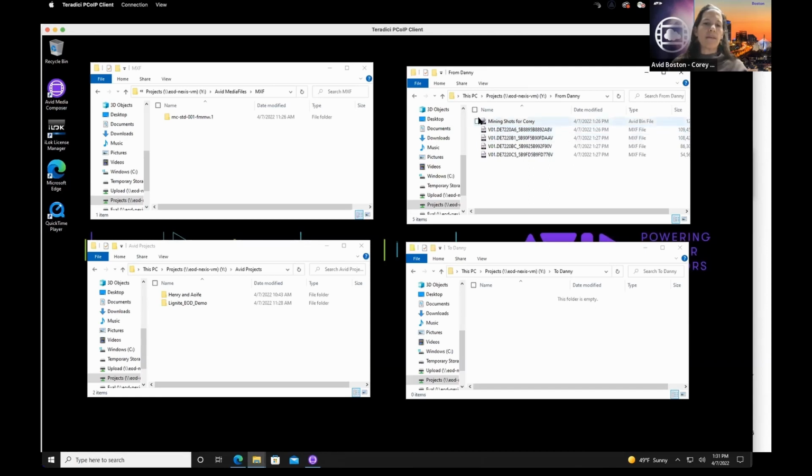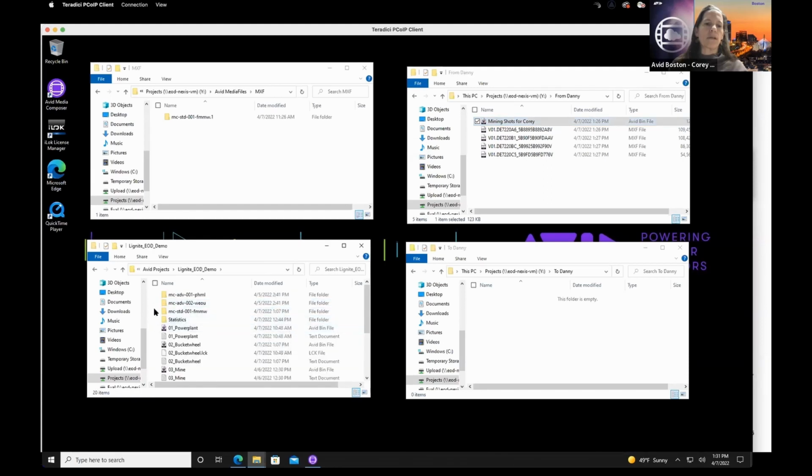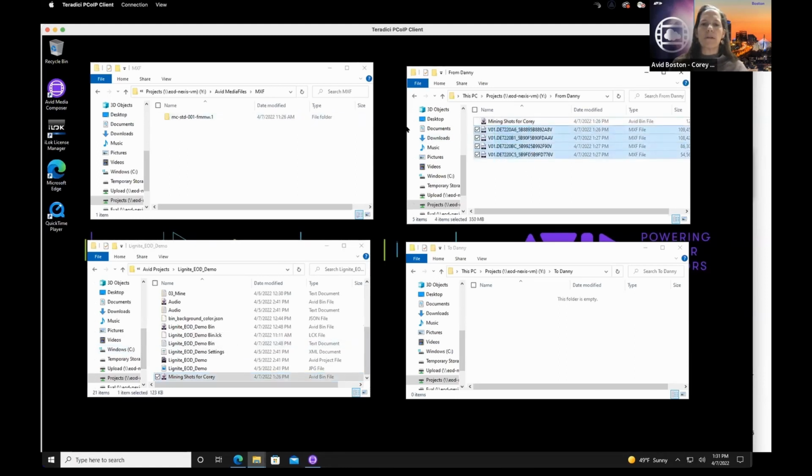So I have the bin from Danny that I need to copy over to my project, and here's my project. And I'm just gonna copy this over into my local project here. And then I need to move the media over into the right directory so that Media Composer knows where it is, okay?